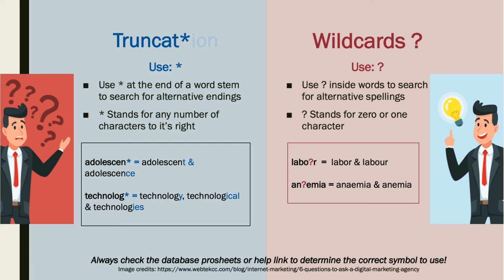A final word of advice if you're using Google Scholar. Google Scholar doesn't recognise truncation symbols. Instead, it uses automatic stemming behind the scenes and searches for the term you enter, plus any additional letters on the end of that word. Currently, Google Scholar appears to search automatically for synonyms related to the words in your search string, but results can be unreliable. This may be a situation where writing out all the variations of your search terms in full might be the better approach.